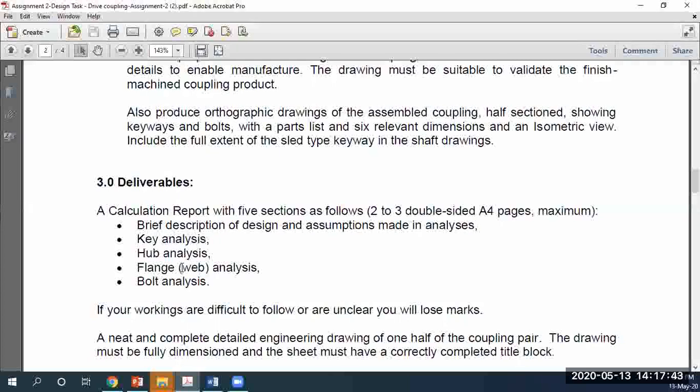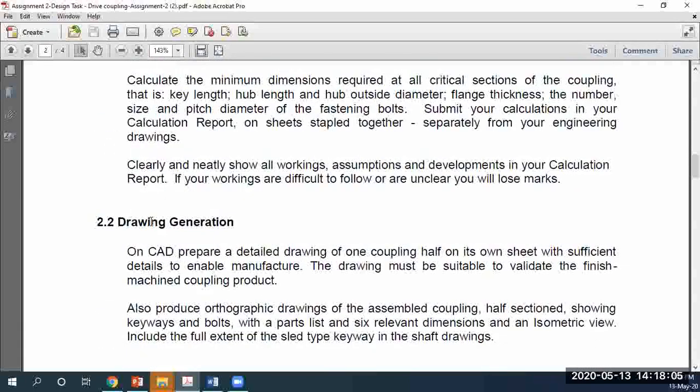As for the hub, you're measuring the hub thickness or the hub height. Once you know all that information, you will be generating drawings for the hub, as well as for the flange and the bolt. So that's how it works. First, you do your calculations and get all your dimensions and measurements, then you use those dimensions to generate your drawings. Right, so far so good. Everybody on the same page? Okay, I'll just pause for a while. If you have any questions, do ask me.